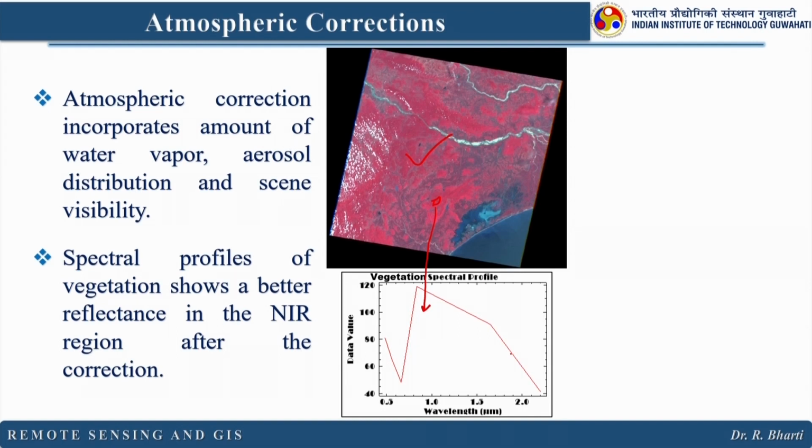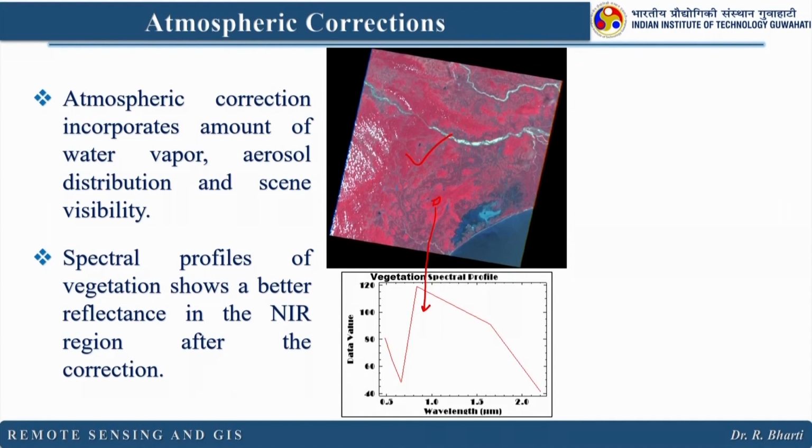Because remember, a satellite gives many bands, right. So band 1, band 2, band 3, but we cannot see all of them together, right? To generate color images, we need 3 bands to assign to red, green and blue, and then we generate this kind of image, right? But in the background, you may have 10 different bands. So for this particular pixel, you have 10 values, and those 10 values are plotted here. So this is the reflectance value and this is the wavelength.